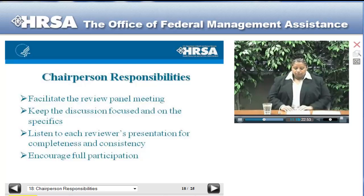In order to perform facilitating duties, the chair must have excellent writing and facilitation skills. The chairperson works in such a way that the participants of the review are aware that the chair is in charge. The chair should set up a safe environment in which participants feel comfortable contributing ideas and does not allow stronger members of the group to overtake the discussion.